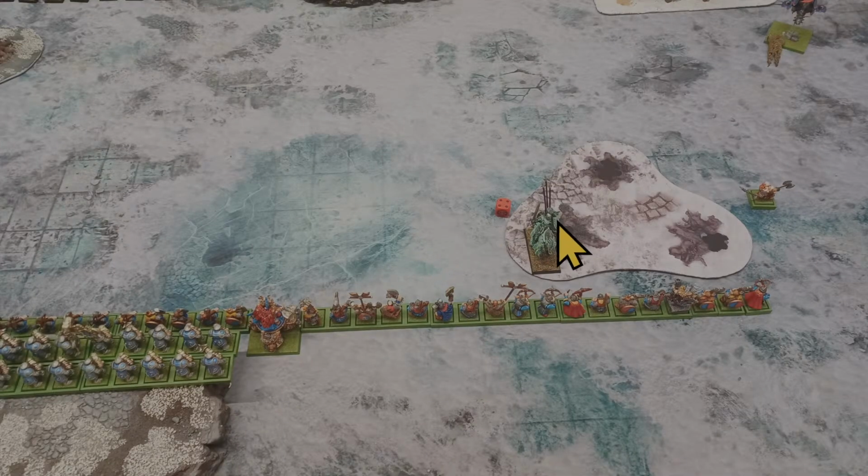So in my opponent's turn, the Green Knight is here. He pops up, but thankfully he's positioned himself in such a way that my Thane with handgun can still see him. I think if he tilted him a bit this way, I wouldn't have been able to see him.